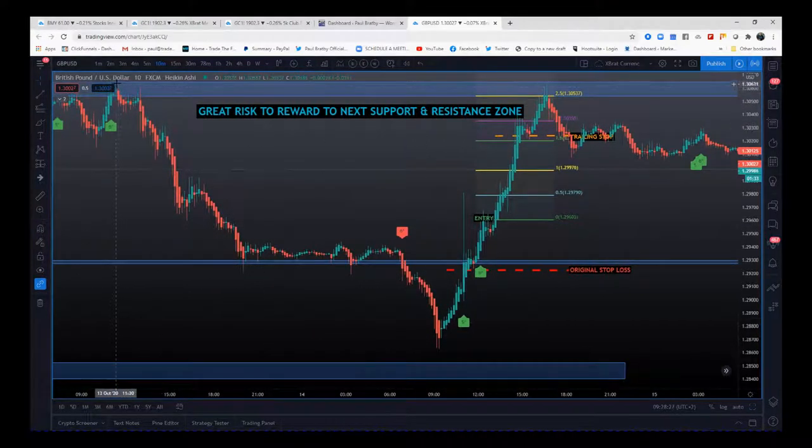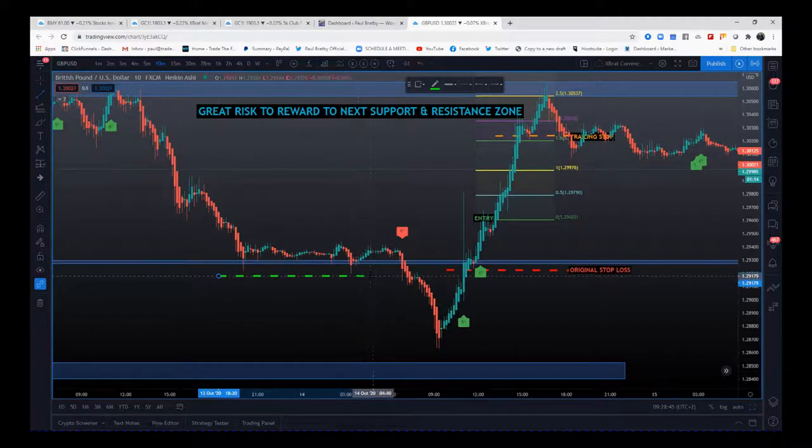So the previous day we came down from the resistance zone down here, and we found support overnight here on the GBPUSD at this zone. Then we broke through. There was a good 6-star sell here. That was a good signal. An entry for this would have been below these two pivots here, so you know, that sort of entry would have been good. Great risk reward down to this zone. That was a great trade. I was in bed, so I didn't take it.